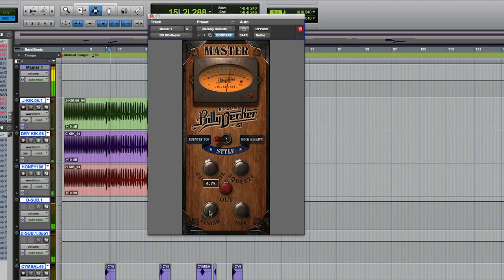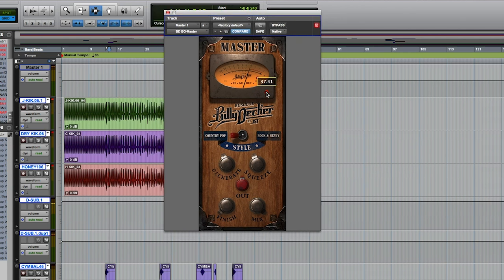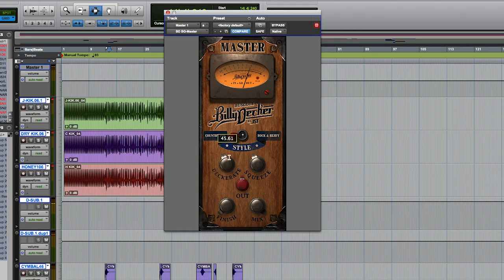Then all we need to do is finish it out. I've got to warn you, you don't need much finish. I've got my input jacked up a little bit, so my settings are reversed from probably a lot of people's out there. You will probably be able to pop this finish knob up a lot hotter than I do, as well as the decorate and the squeeze button, so feel free to just start cranking.